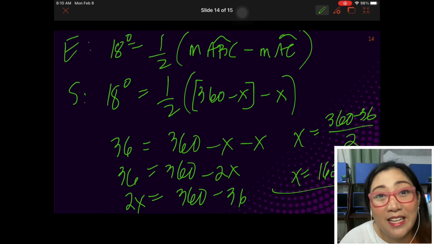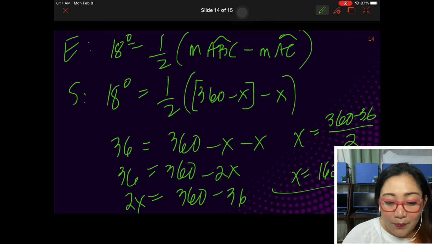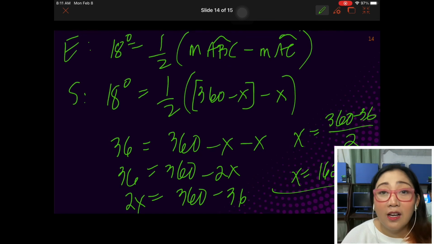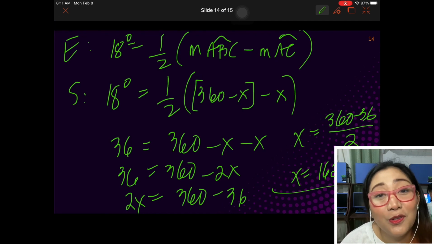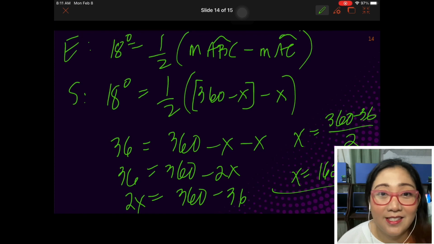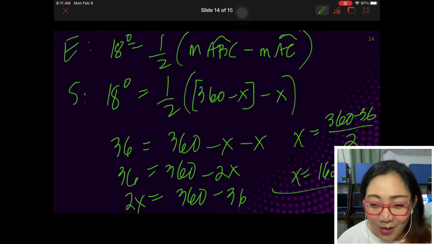Okay? Yun naman talaga yung hinahanap natin, yung nakikita daw na arc ng Earth from the satellite. So, of course, our final answer is going to be a sentence ulit. So, the arc that can be viewed from Newton 32 is 162 degrees. Okay? So, ganun lang siya. Gawin nyo na lang ng sentence. Kuhanin nyo na lang siya from the problem itself.